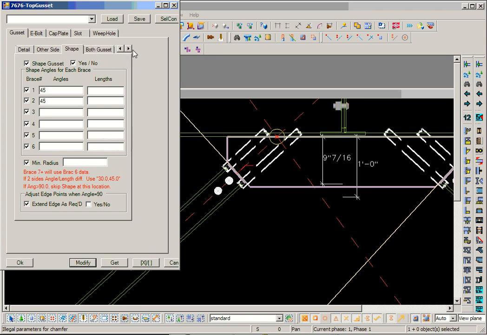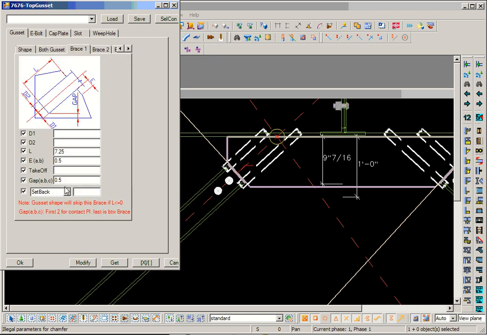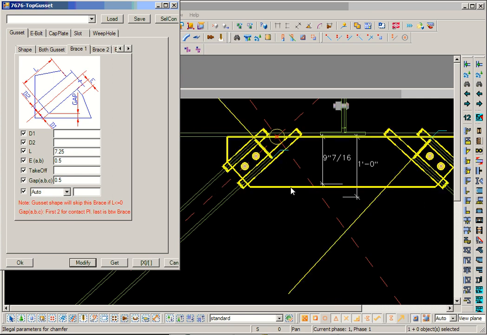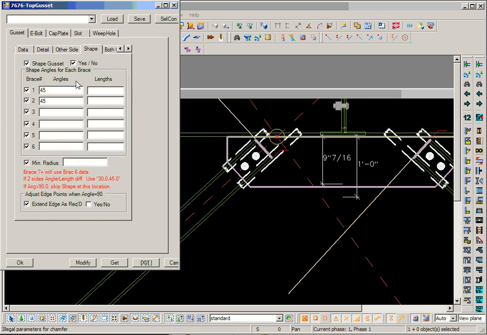We shouldn't use auto. Shape, 45 degree. We need to, let's see.